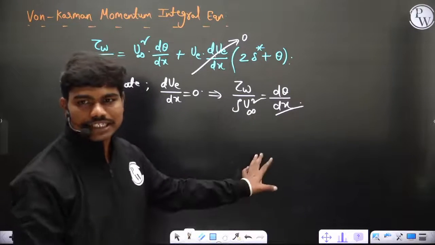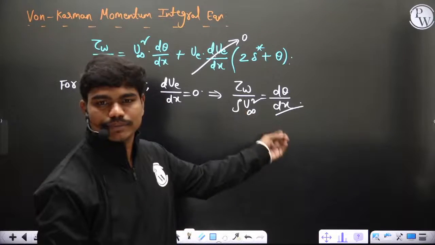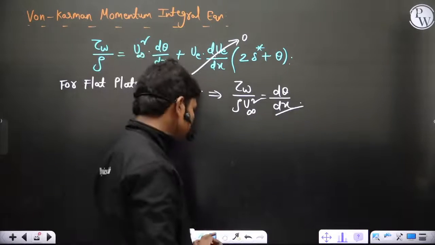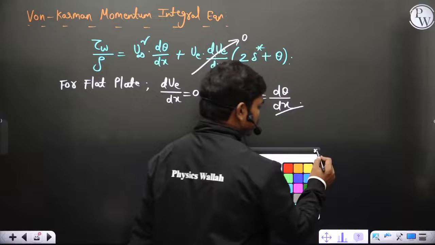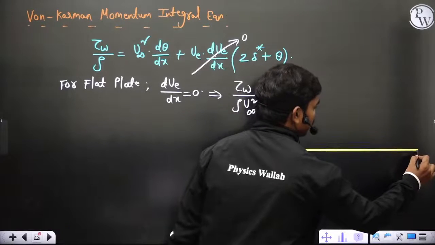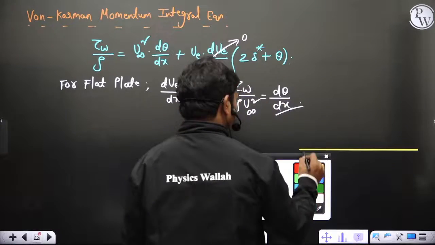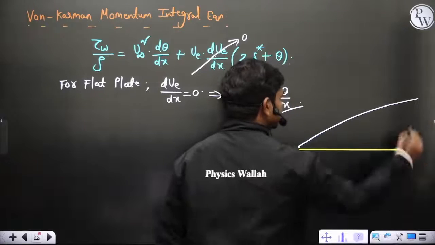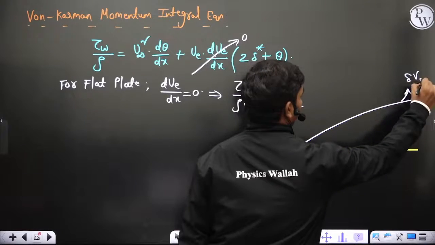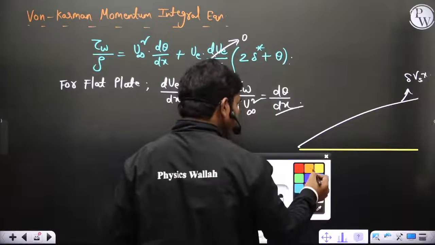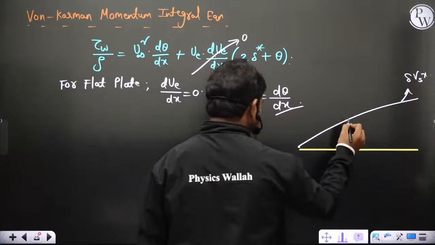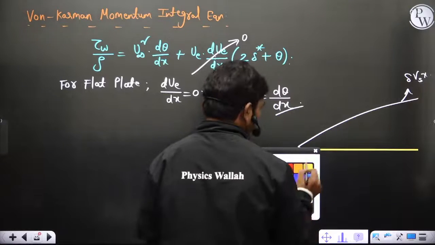Now we can see this very simply, again only spending some 5 minutes can actually tell you this. Look how we can see that. This is delta versus x. Since tau w changes from point to point, let us take a small section.